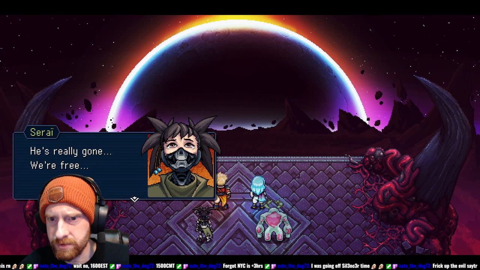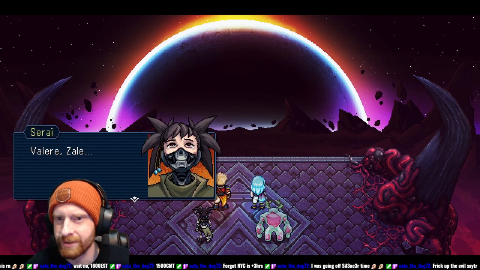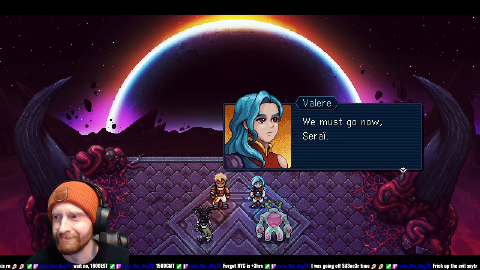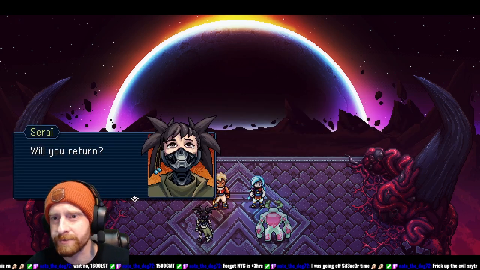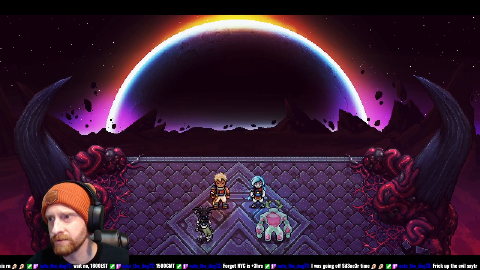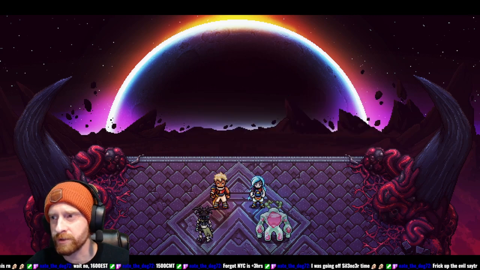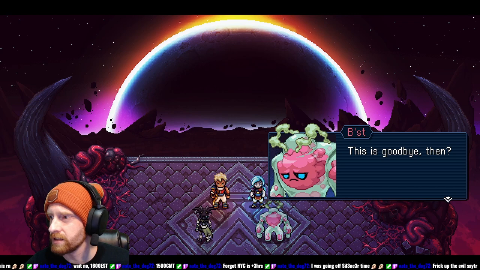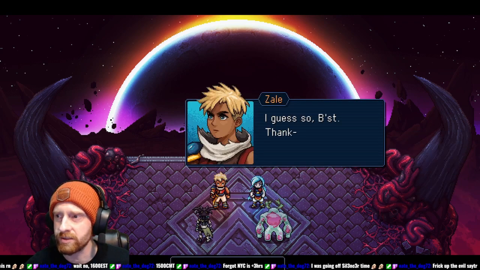He's really gone. We're free. Hope. It's been so long. Lair, Zale. We must go now, Sarai. The World Eater has to be stopped. Will you return? We can feel everything now. There's just so much for us to do. So many worlds, I had no idea. This is goodbye then? I guess so, Beast.